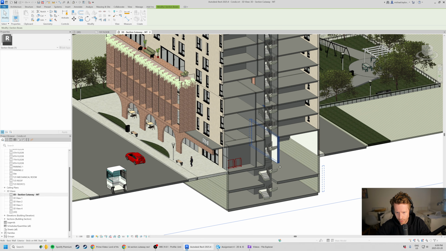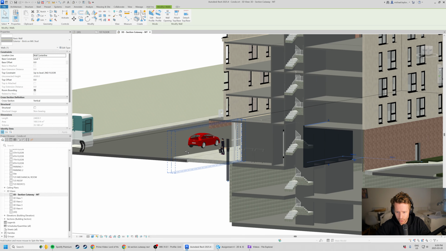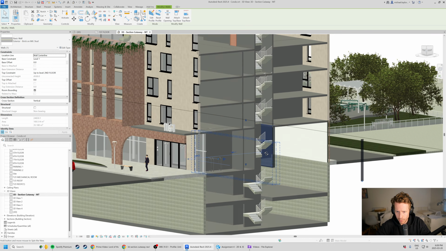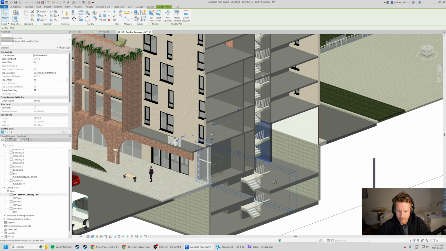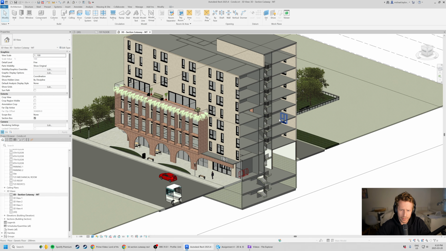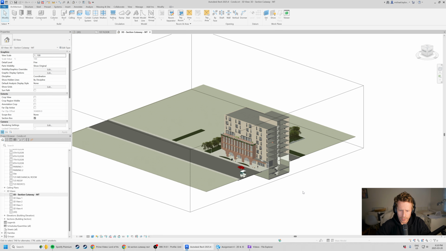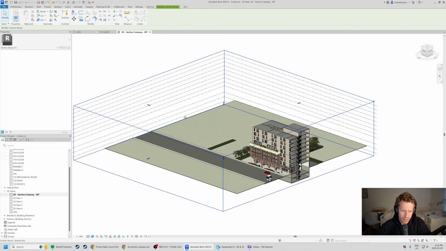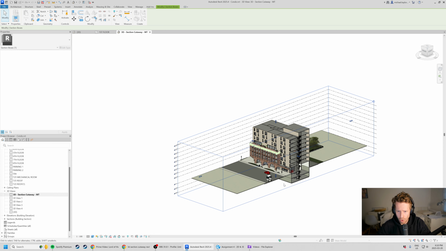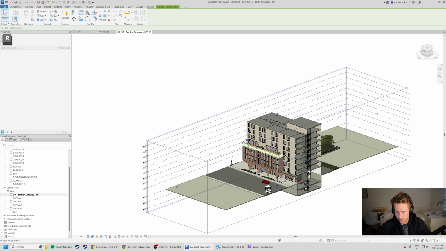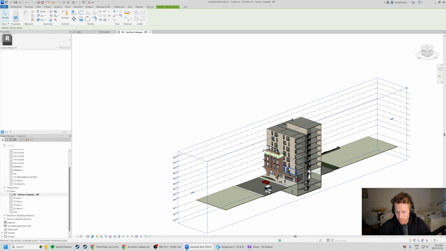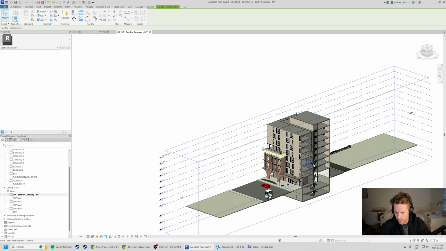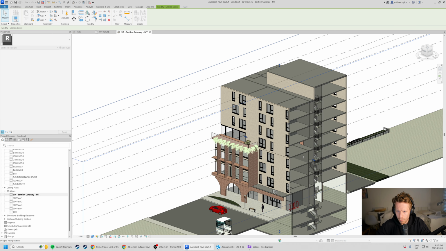So I can see here that maybe I want those walls to continue, for example, down, so we can make those adjustments, but we'll get to that. So let's keep going here. We've got some other things that we can do. If I want to drag back the other side, I can actually pull it, right? And we're actually just starting to crop the rest of the site out, crop the rest of the building out to really start to represent a smaller portion, a kind of focal point of the building, right?